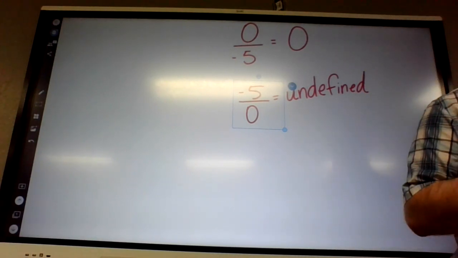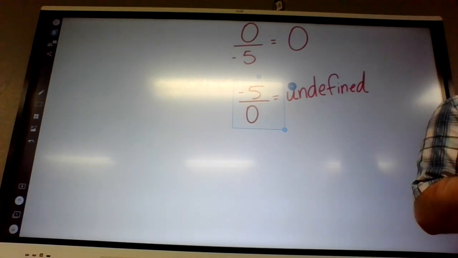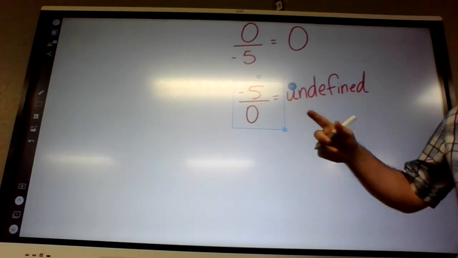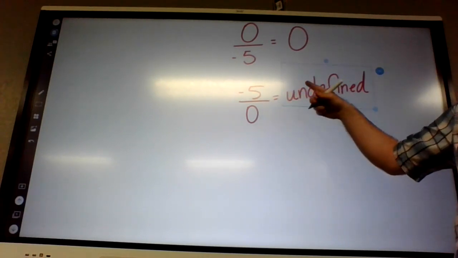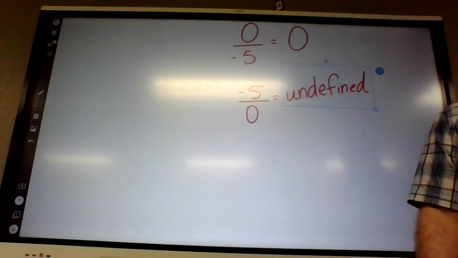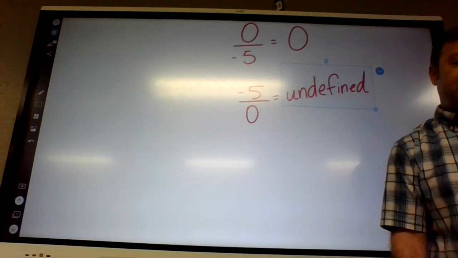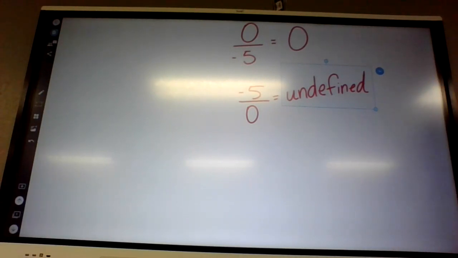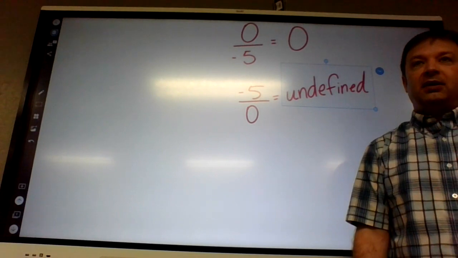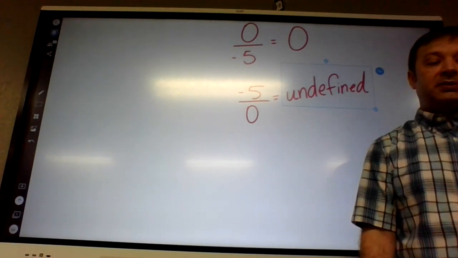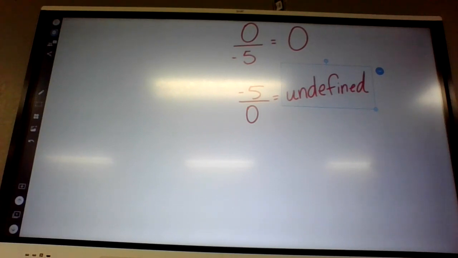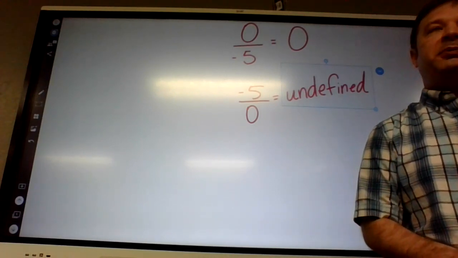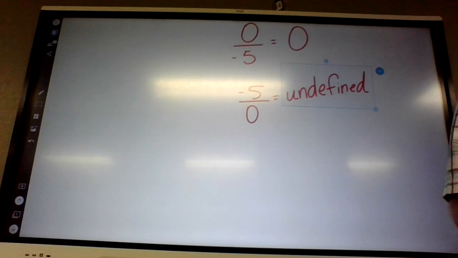Okay, James, number 3. Okay, was it 0? No, it was this one. Dividing by 0 is undefined. Maybe make a note on your page or something. So number 3 is undefined. Right. It doesn't make any sense. 36 cookies split among 0 people. How many cookies does each person get? There are no people, so the question is nonsense.